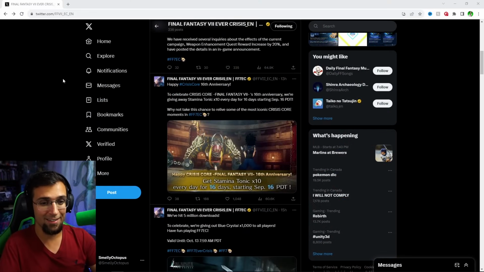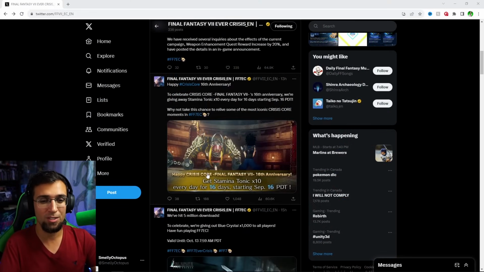The first one here is the official announcement, Happy Crisis Core Final Fantasy VII 16th anniversary. And to celebrate, they're going to be giving out for 16 days, 10 tonics a day. That's a total of 160. That is a lot of stamina. That is a lot of farming, especially because our weapon upgrade materials are not really good in dropping. This is going to help out a lot with that.